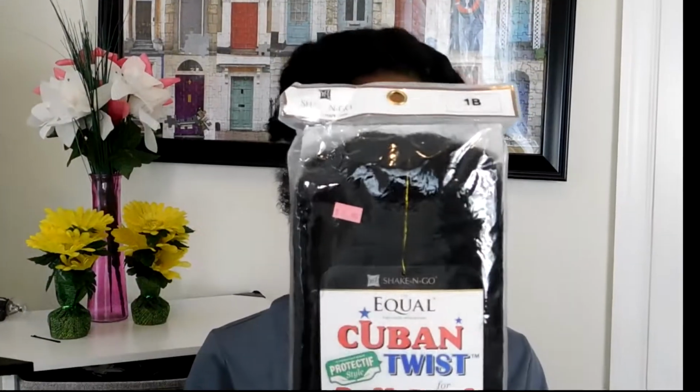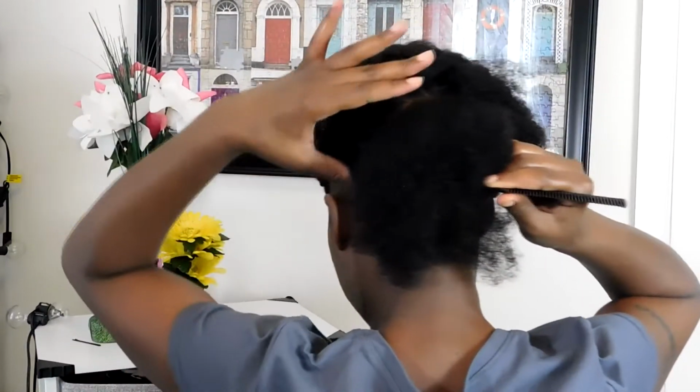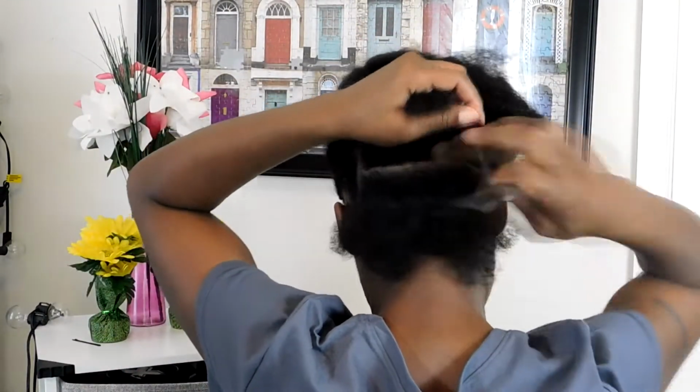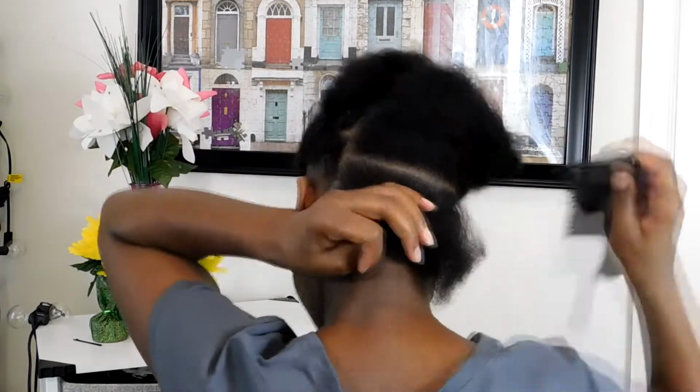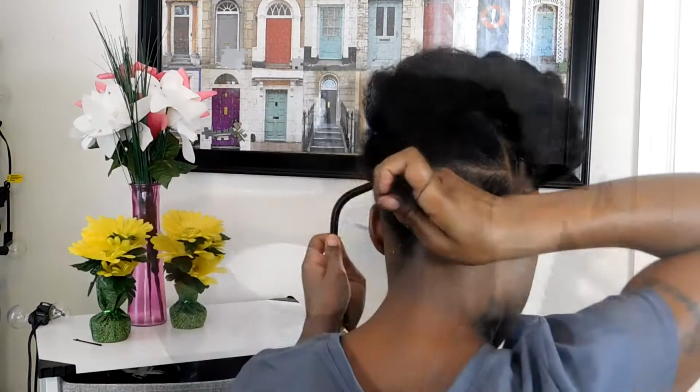I'm starting with three sections. I'm using a Cuban twist double strand style in 16 inches. As always, I'm starting in the back and I'm going to split this section into two. I'm also going to be using some small black rubber bands to tie them up, and I'm going to leave this section alone until I get towards the end.